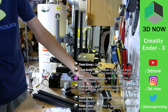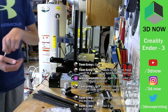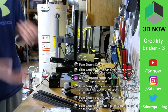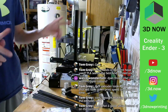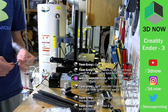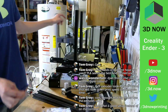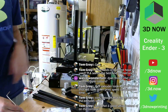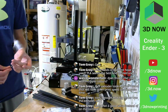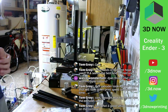So is that a good setup instead of on the carriage? Yes. Well, it depends on what you want. Most cheap printers have Bowden, which is good. It's fast, higher quality because there's not a lot of weight on the X carriage. But it is hard to print with flexibles like TPU, which is why I upgraded this Tevo to direct drive, because direct drive is much better for flexibles. But for beginners, this is a fantastic setup.